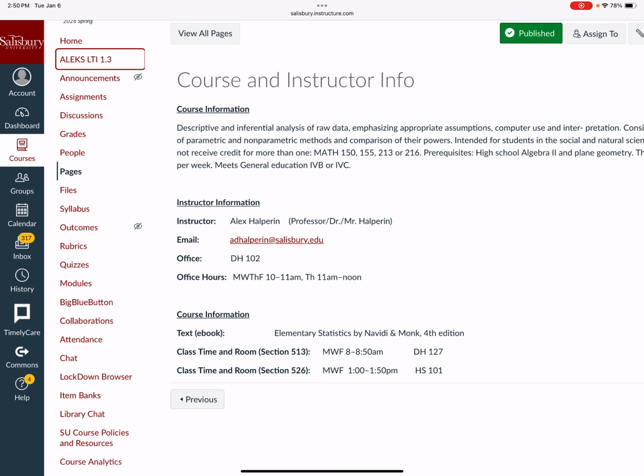But the idea is that we purchase this through something called inclusive access, which means that you don't have a physical copy of the textbook, but you have an online copy of it called an ebook, as well as access to the homework system, the online homework. And the idea is that this reduces the cost for you, like it's a lower price as a result. Also, this means that you don't need to lug your textbook to class every day, right? You can bring your computer, or there are computers in the classroom, and you can just log on there if you need to see the textbook.